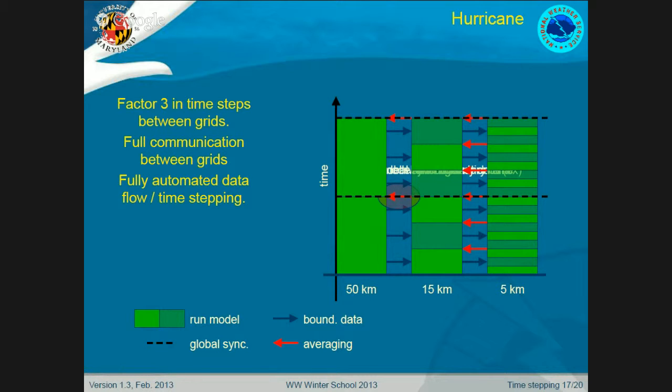I would have to check what happened at the boundary if it's interpolated in time. I think it is, and so I think that's the reason. I think the boundary condition that's provided by the big grid is interpolated in time between that time and this time. I'm not sure about that.